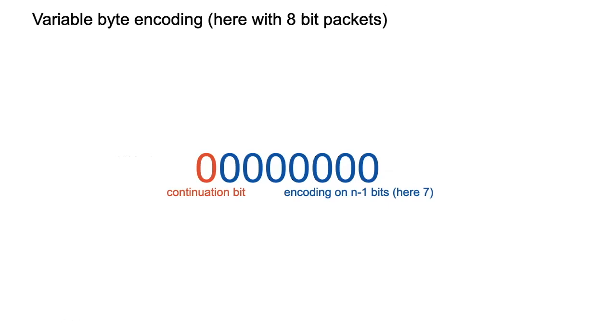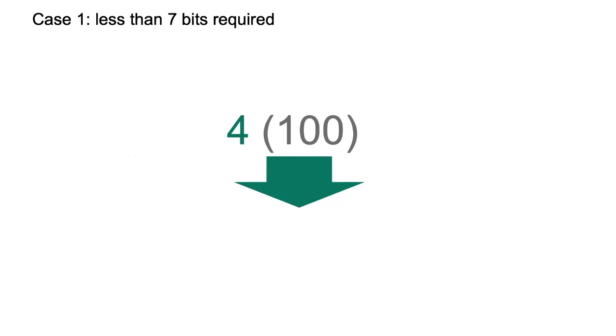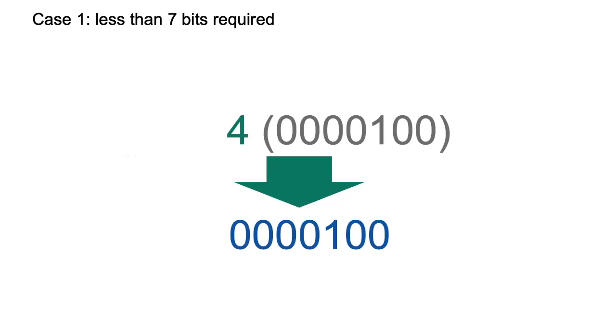The other 7 bits, here it's 7 because I'm using 8 bits for every block, but that's something you can change if you don't like that. But in that case, it's 7. And these 7 bits are the actual base 2 representation of the integer. So, for example, if we want to encode the number 4, which in base 2 is 100, then you pad it all the way to 7 bits, adding zeros on the left. Then you put these 7 bits in there, and you add a 1, which means it ends there. The 1 means this is all there is. So if you see a 1 followed by 7 bits, then these 7 bits are the base 2 representation of the integer you want to encode.